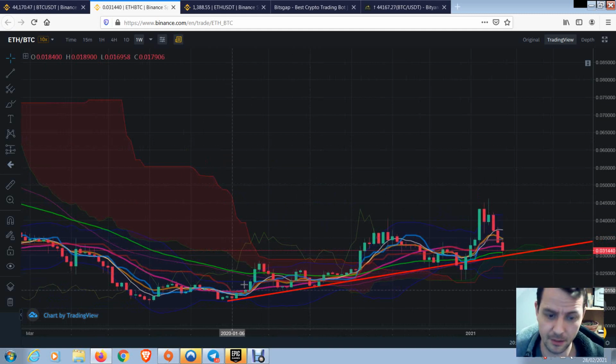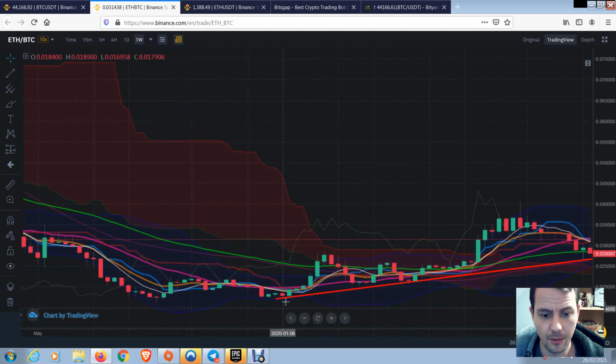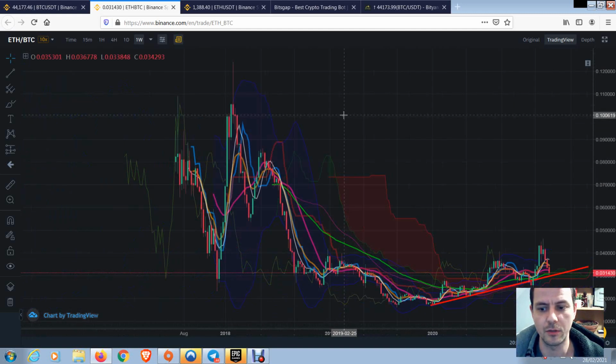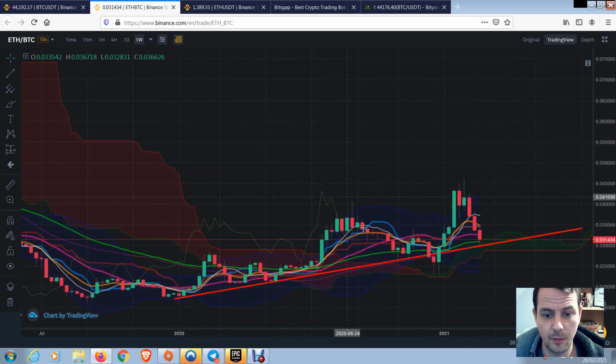All right, so this is, like I say, a weekly chart, and it's just a simple trend line to start with. So let's just have a look at how this trend line's played out in the past. So we started off here. It was basically just over a year ago, really, where it more or less had bottomed out to completely sort of hit the ground. I mean, it's like most altcoin charts, really. Looks pretty abysmal, really, when you zoom out. But for the last year, there has been a steadier uptrend on this one.